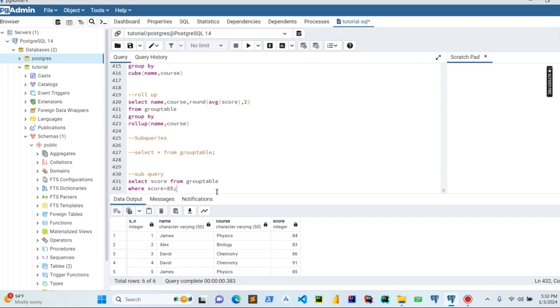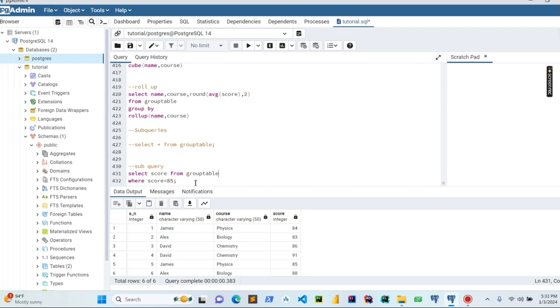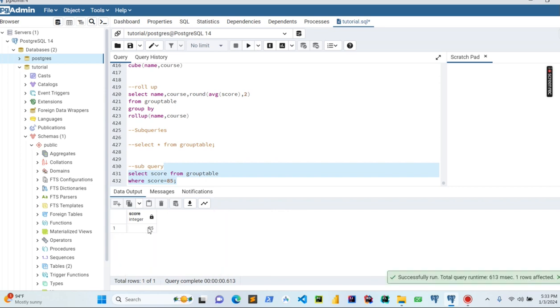So we know that this would print out the value where score is equal to 85, which is this value alone. So now this has allowed me to get that value. You just come here and run the results, and you will get just that column alone that has 85. So now this is my subquery.